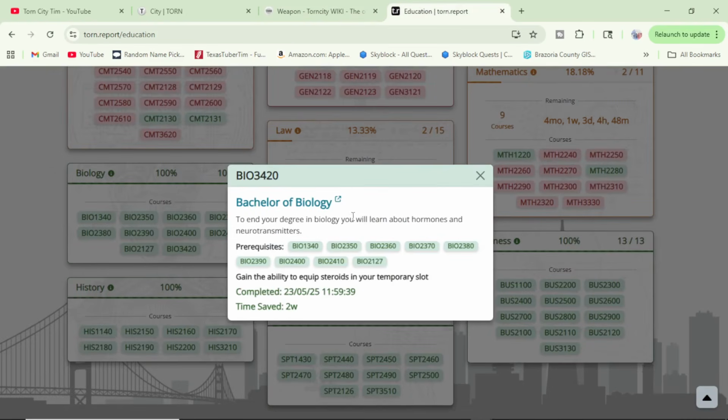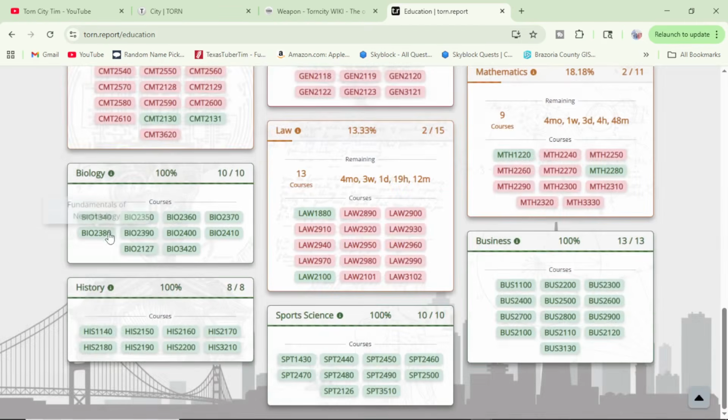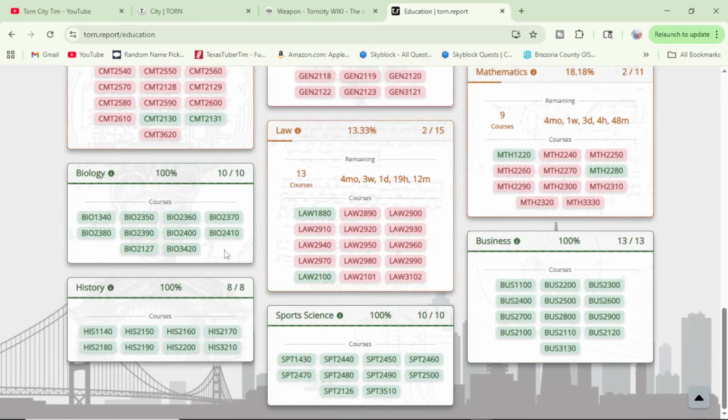So for that reason, I would say if you're heavily into warring, this is going to be another good degree program to pursue, because these needles can be really beneficial to your warring game, although these needles are quite expensive. And if you combine that with some of these other bonuses like this one and this one, you're going to get some nice little damage bumps here and there and some accuracy bumps as well.